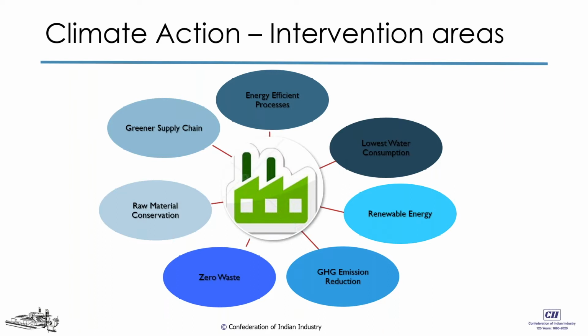These can be done with the help of implementing newer technologies, and optimizing or utilizing the capacity to the fullest. And at the end, the green supply chain concept, where an MSME works with its own suppliers, both upstream and downstream, to see how they can make the whole value chain greener.